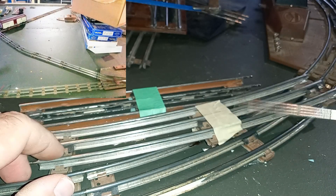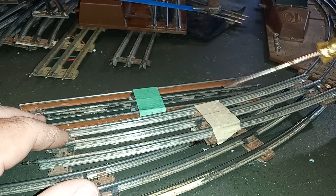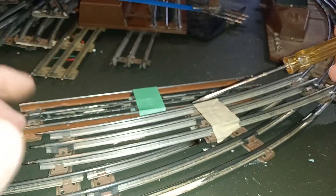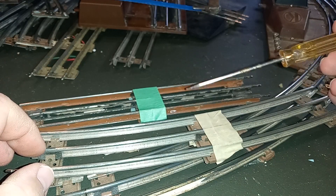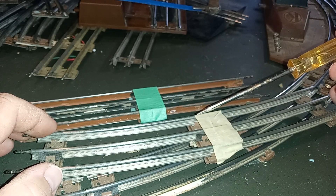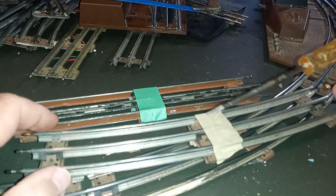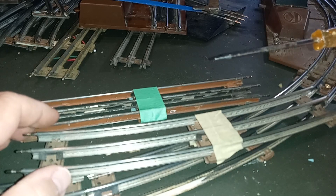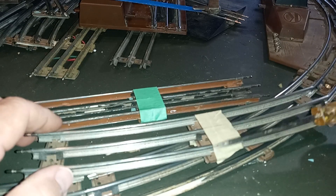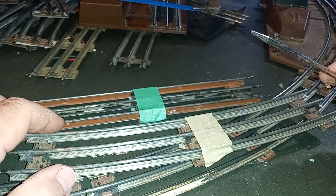In this case I needed half of an O42 curve and also a partial straight. This is one of my painted sections — that's not rust, that's paint. I've marked off the spots of my cut with some tape so I have a good mark to work with. For actually cutting the track you can use whatever method you want for cutting metal: a hacksaw, a Dremel, a chop saw, or any method that works. I'm going to use a hacksaw because I want a very precise cut in a specific location. With a Dremel, the body of the tool makes a complete vertical cut difficult — you end up having to angle it. If you have an extension cable with a thinner head, that works even better with the Dremel.